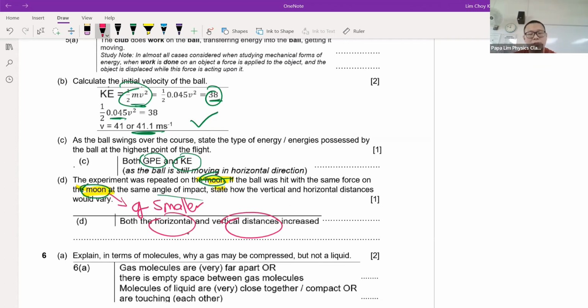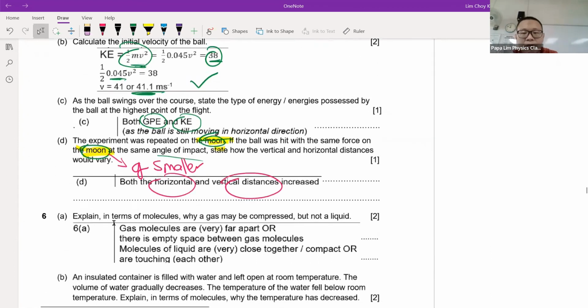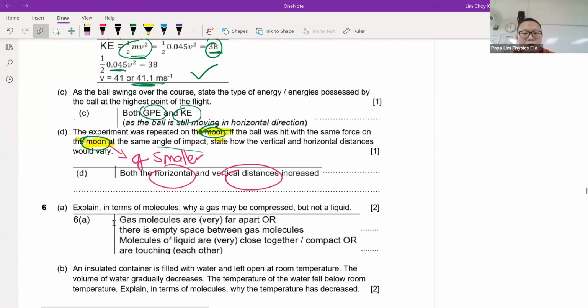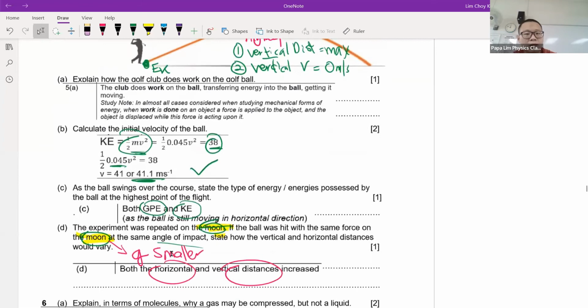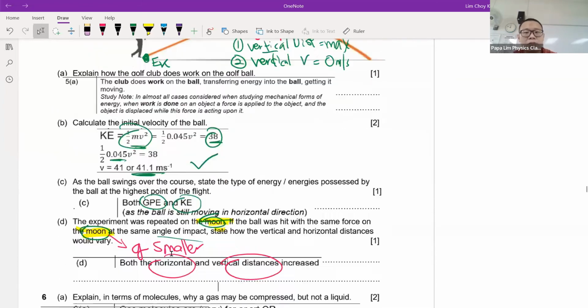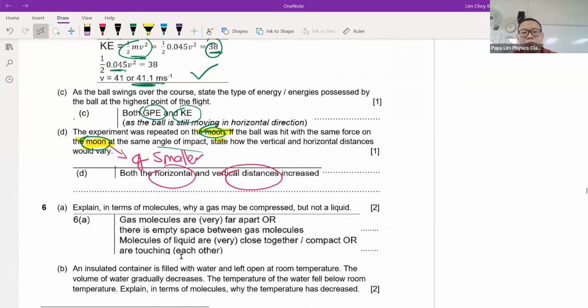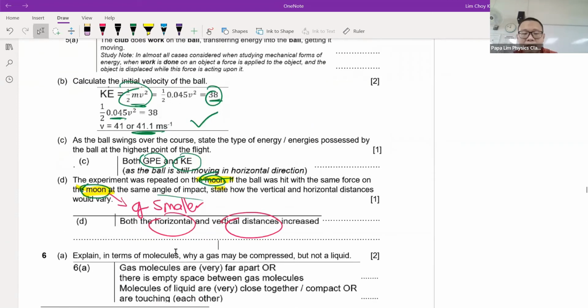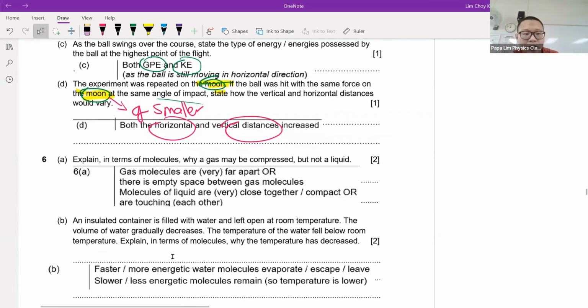So I would say it's a straightforward question for question 5. I would say it's a safety net question for students. Let's see how many marks. For this, 4, 5 or 6 marks, you should be looking at around 4 marks to 6 marks for full marks. You shouldn't be getting anything less than 4 marks for a safety net question.